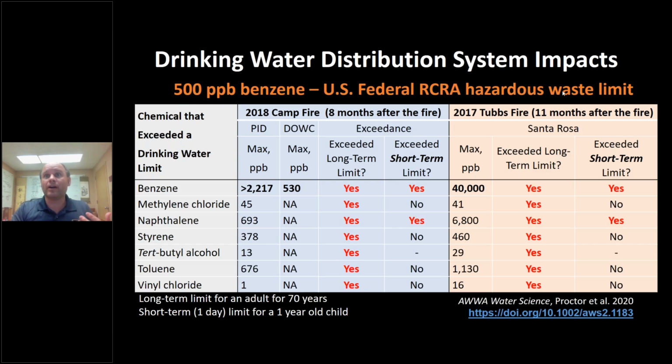And so this is where, for small systems, your government agencies can really help you, right? Because you generally don't have the staff. You don't have a toxicologist on staff. You don't have an environmental health specialist on staff on your small water system. And this is where you can lean on your government agencies to kind of help you through this decision-making process.